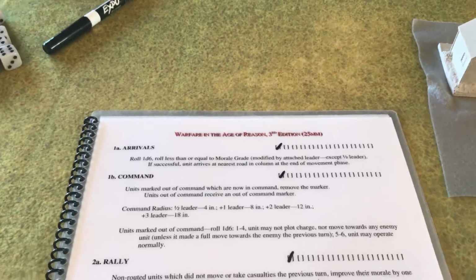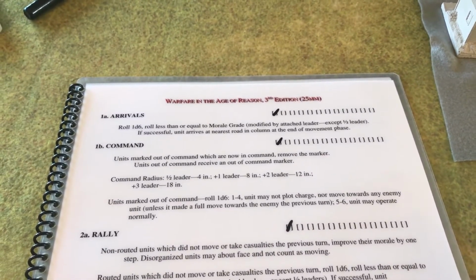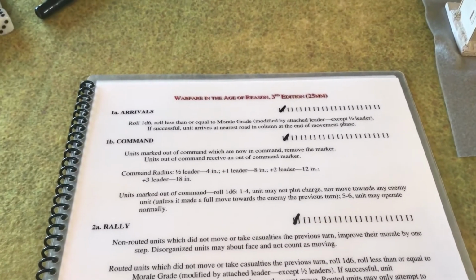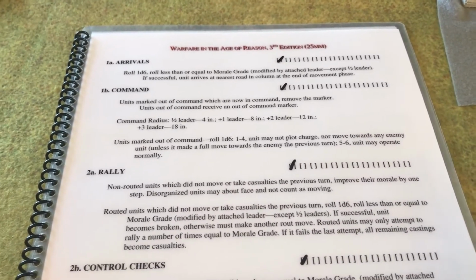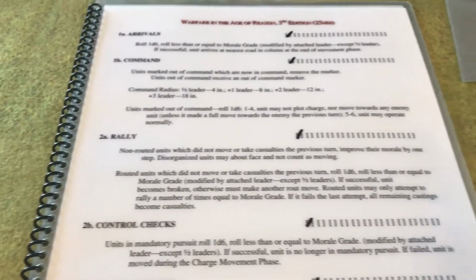Okay, so the beginning of the game, the beginning of every turn, starts with an arrival check. If you have any units off board, you check to see if they arrive. We've got everything on board that we're going to use. There's no reinforcements coming in, so we don't need to worry about that. Command checks: we are assuming that for the purposes of this game, everybody's going to be in command, so we're going to end up skipping that step.